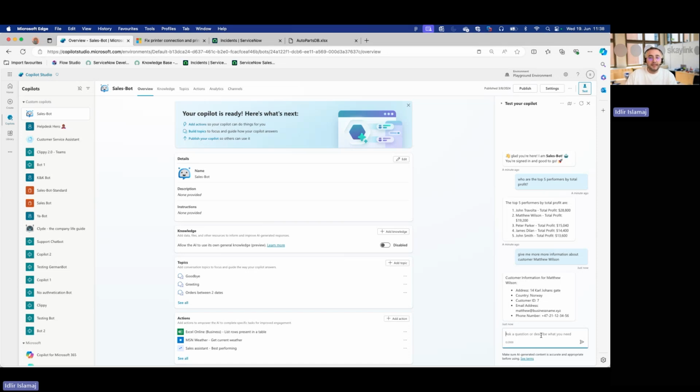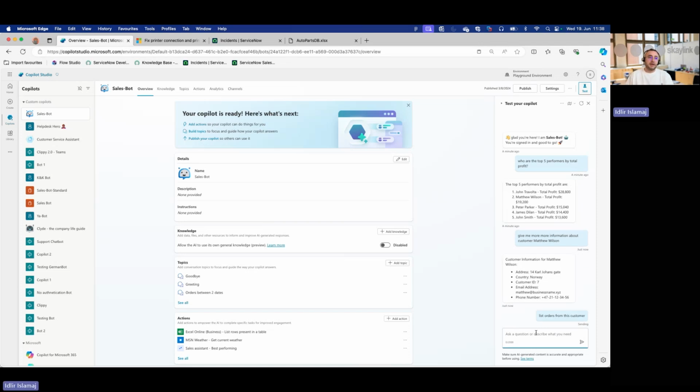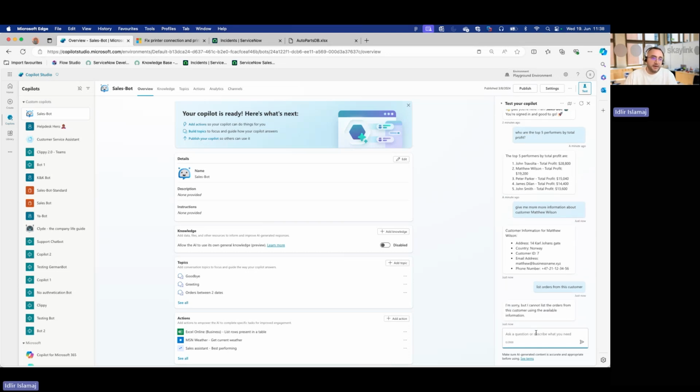Then I can even say, let's see if this is going to work, for example, list orders from this customer. I'm not mentioning the customer, so in theory it should be able to understand it and retrieve that information. Somehow it's not able to, but if I copy this, this will be possible really soon because this is still in preview.